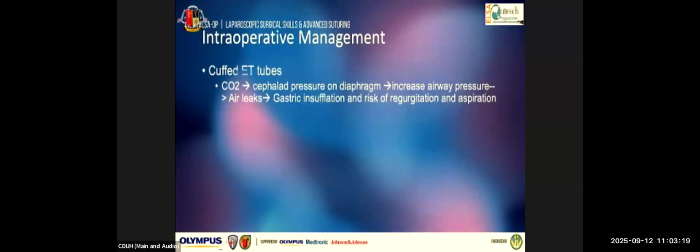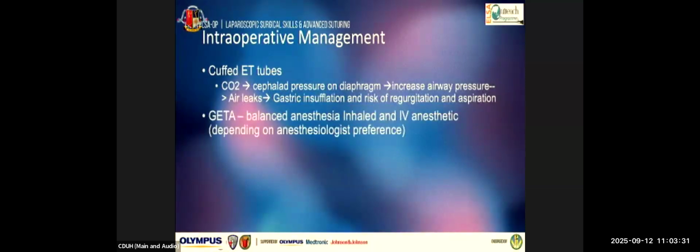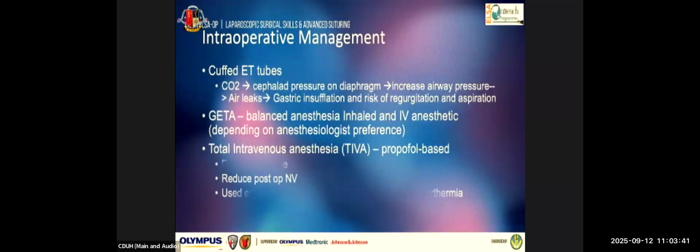Due to the effects of carbon dioxide insufflation, resultant increase in airway pressure and increase of risk of gastric regurgitation, most anesthesiologists prefer general endotracheal anesthesia with balanced inhaled anesthesia and IV anesthetics. The role of TIVA or total intravenous anesthesia has its use with added advantage of reduced postoperative nausea and vomiting and early emergence. TIVA especially has its role if the patient has a history of malignant hyperthermia.